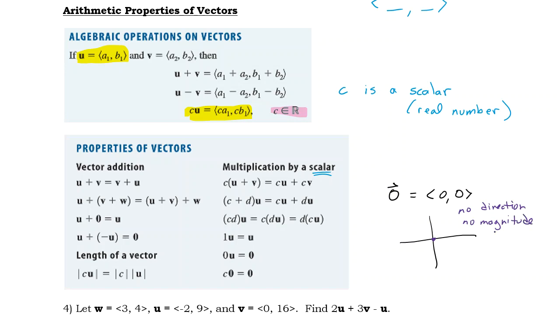Now, if I take any vector u, say with components u1, u2, and add that to the 0 vector, 0, 0, certainly you're still going to get vector u because you're not changing the components. All right, if I take any vector and add it to the opposite of that vector, I will get the 0 vector. And then some distributing stuff over here with scalars. And it's all pretty intuitive. It all goes along with the properties of real numbers.